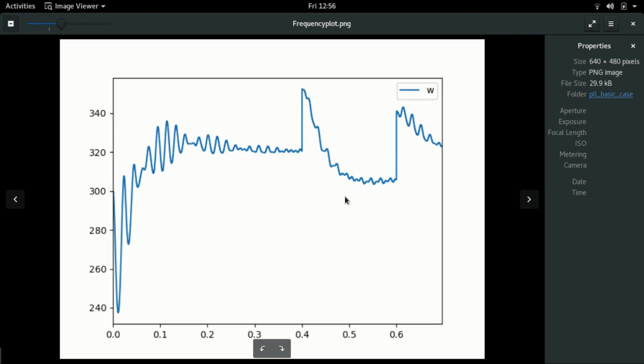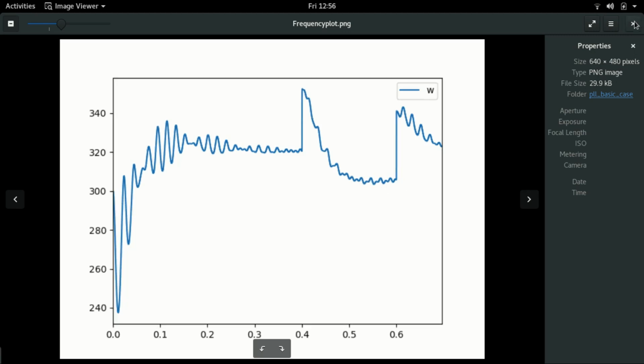When the event takes place, around 0.4 to 0.6, there is a transient because the PLL requires some amount of time to lock onto the new frequency. But within just 0.1 second, the PLL has picked up the new frequency and it seems to have locked on here.